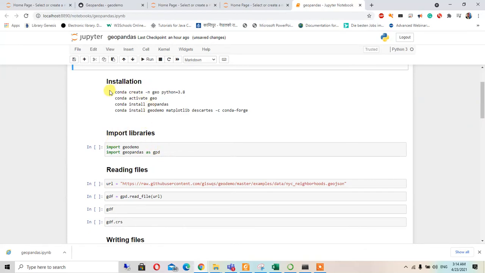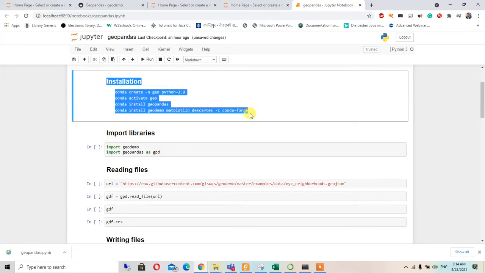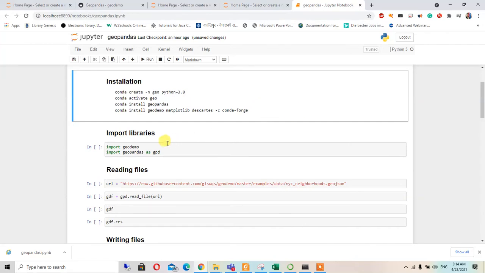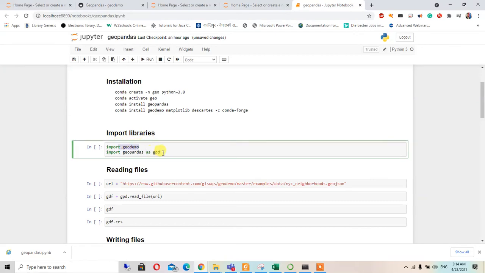We have done these things already. Then I will import the libraries like geodemo and the GeoPandas library, and I will name GeoPandas as gpd.